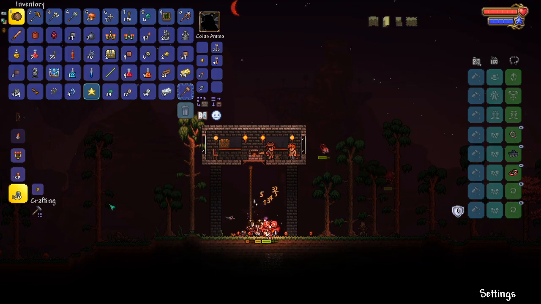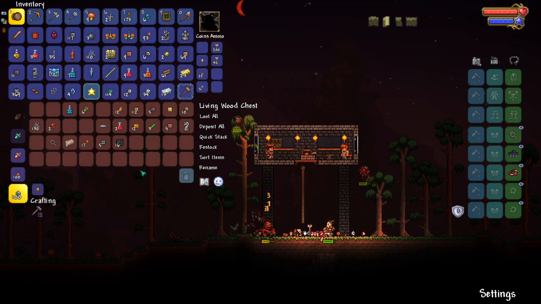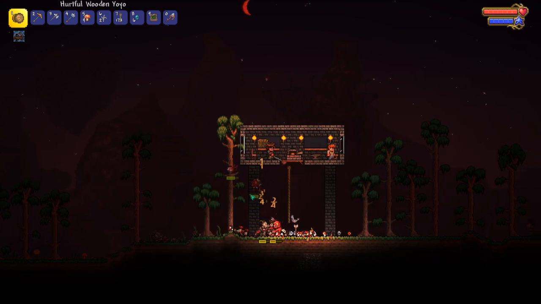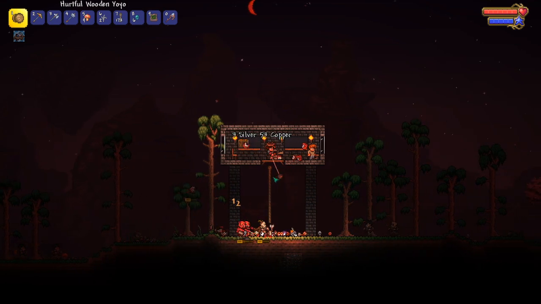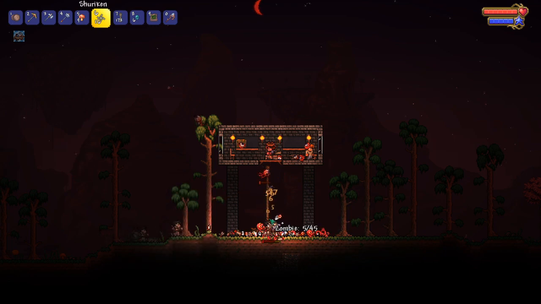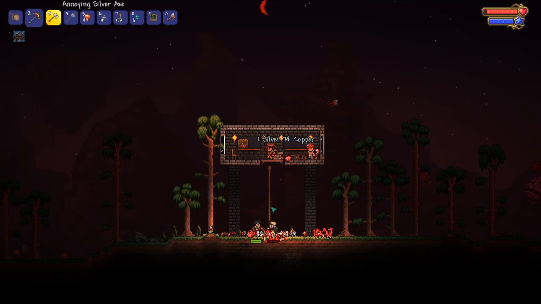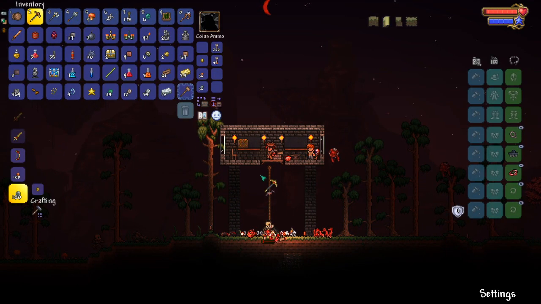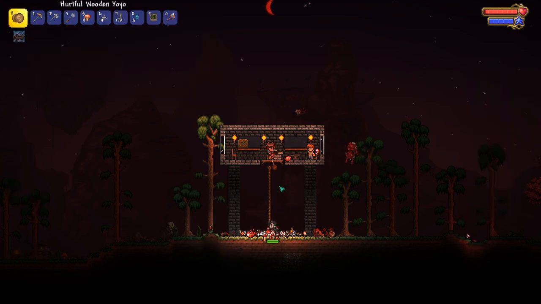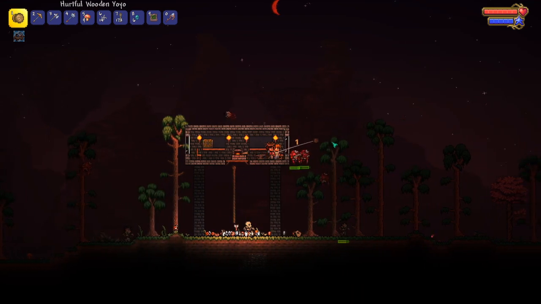So how many rubies did I get out of all this? 2. I don't think I got any more after that. So, yeah. Can't make a staff just yet. Get out of here. Shurikens. Okay. Yeah. Halfway through the night.